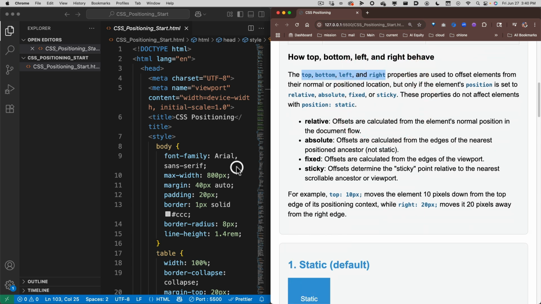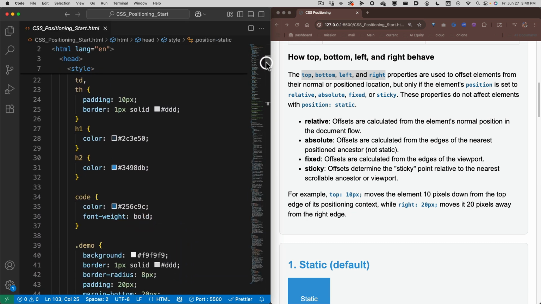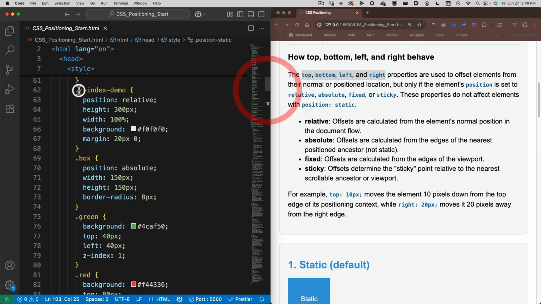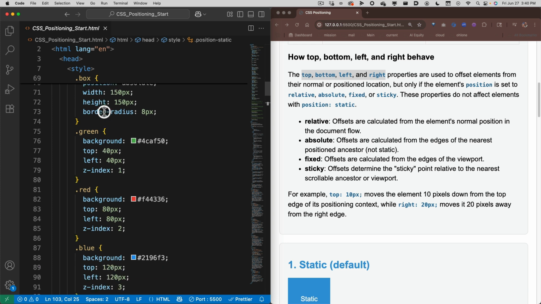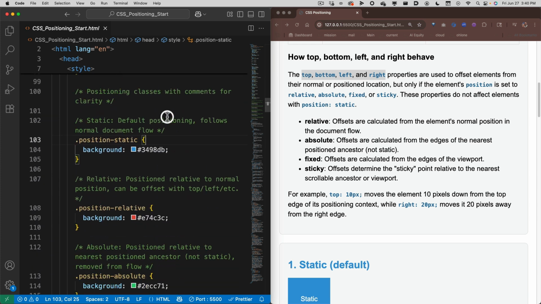All right, let's start. I gave you a starting file, so go ahead and open that. You don't need any other files for this one. I'm going to close this sidebar so you get a little more space here. Then we're going to scroll down. There's a lot of styles in here. Here's the part about z-index. I did that one already. I didn't want to make you type all day, but we'll talk about it when we get down there. Go down to around line 104, and that's where you're going to start adding stuff.